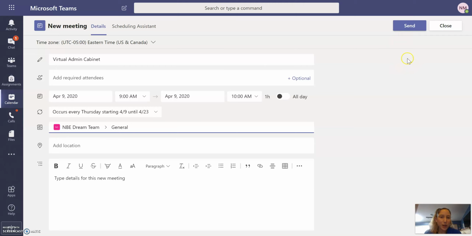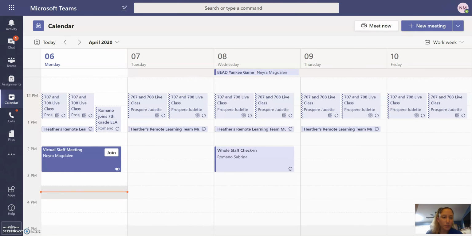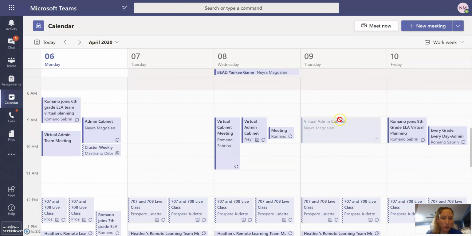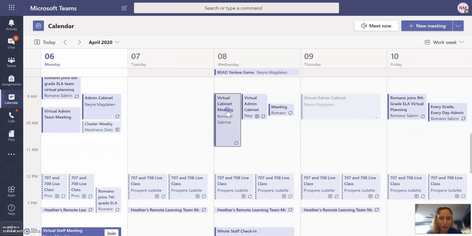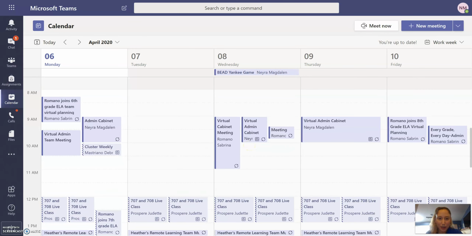So now there are going to be two ways for each team member to join the meeting at the time of the meeting. So two things could happen. They could, number one, on Thursday the 9th, see that this meeting, which is actually still being created, and literally click in. I can show you that for this meeting that we have here, or I'll show that to you in a minute because I think I have to do it from my calendar.